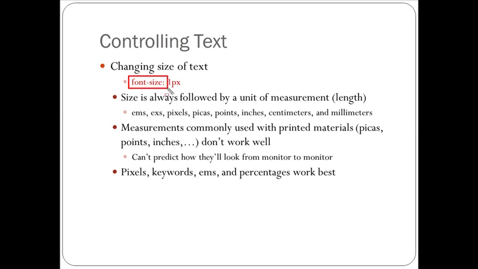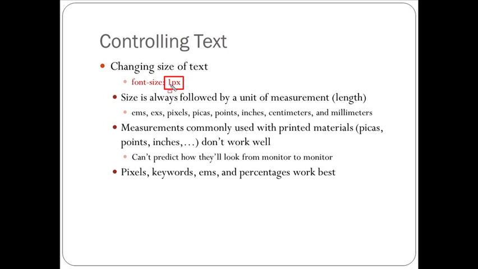And again, the colon to separate the property from the value. And then the value for this, the 1px that you see here, the number is how many units, and then the abbreviation is the unit of measurement. The px is what the book would refer to as a length. Notice also that there's no space in here. It's 1px, not 1 space px. There can never be a space in there.